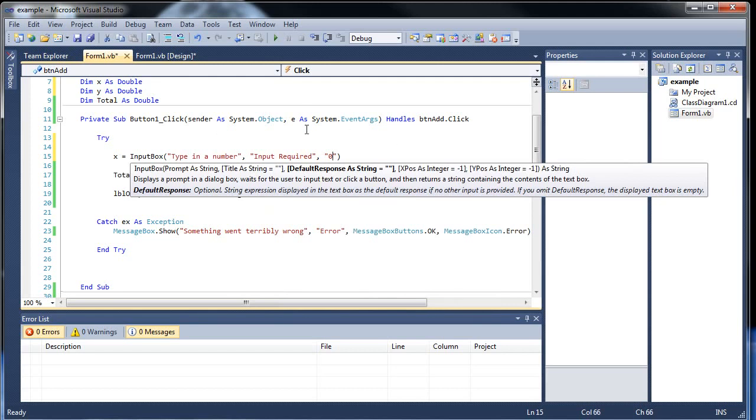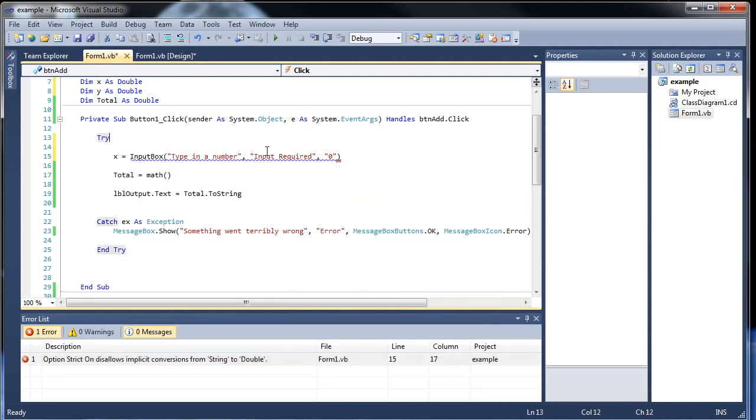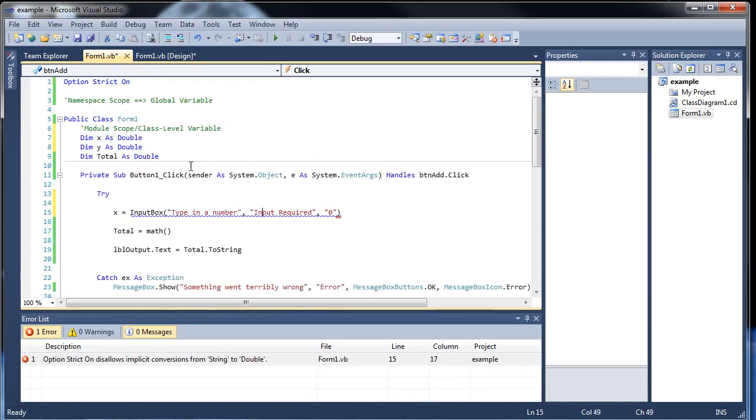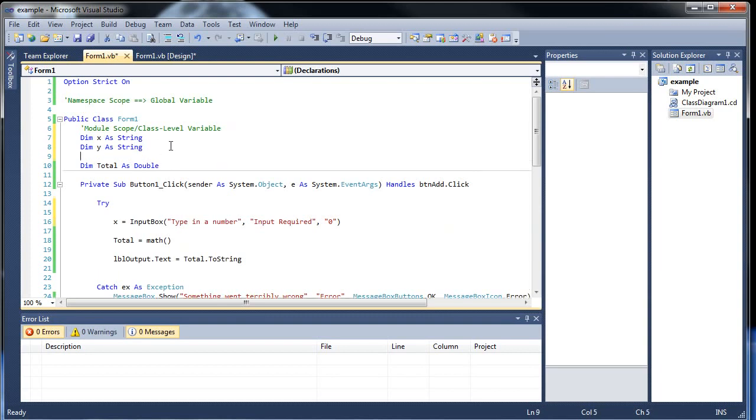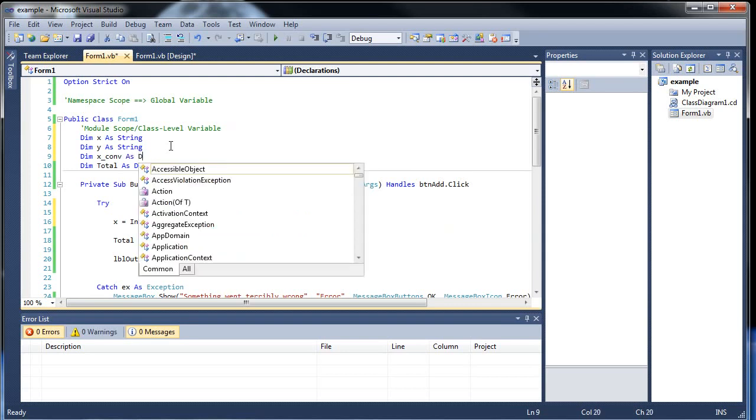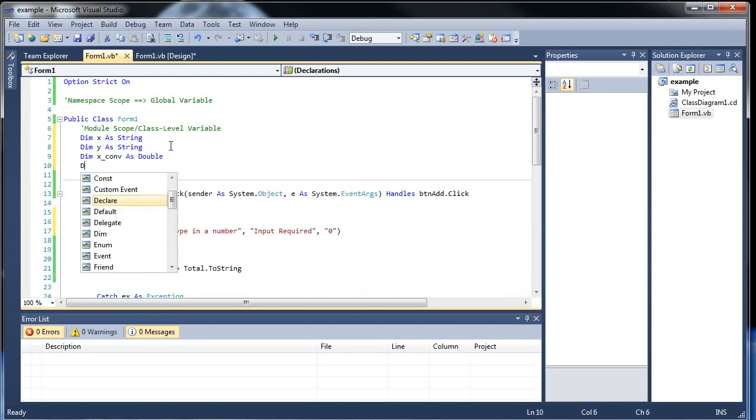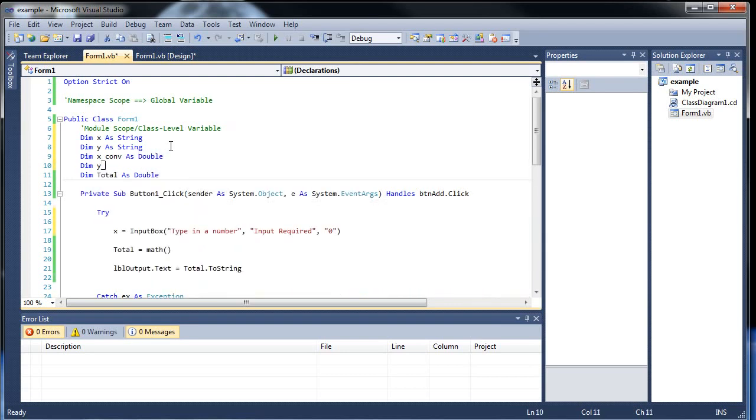And we actually have to convert each of these, because it's string to double, so I actually forgot about that. Let me change that to a string, and let me change that to a string, and then dim x conv as double, and dim y conv as double. There we go.